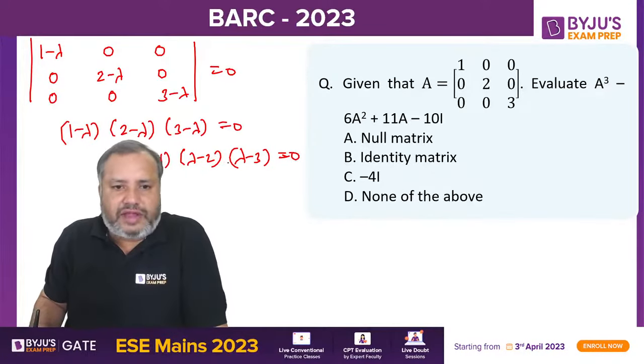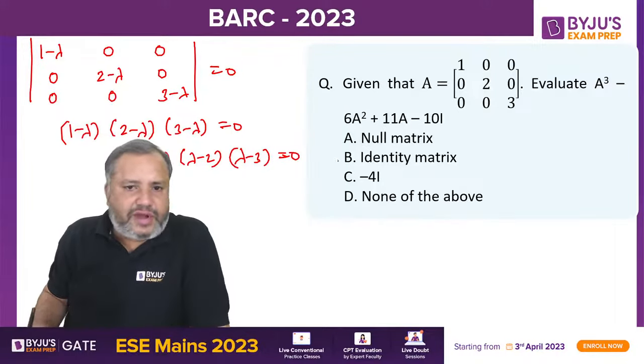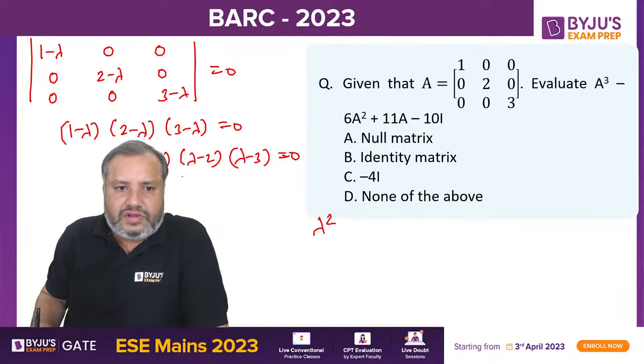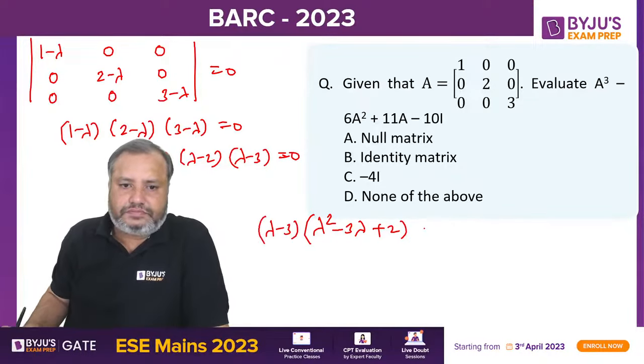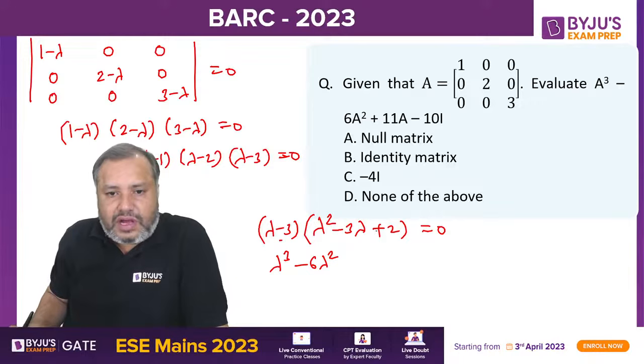So ultimately I have taken minus minus plus minus in common on the right hand side. Lambda square, then minus 3 lambda plus 2. This is further multiplied by lambda minus 3. Lambda into lambda square will be lambda cube. Then we have minus 3 lambda square and minus 3 lambda square. Then further we have 2 lambda and 9 lambda, that will be 11 lambda, and minus 6.